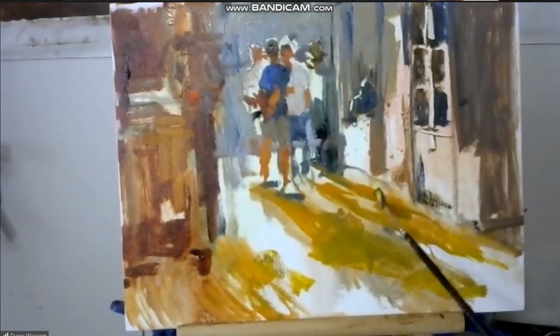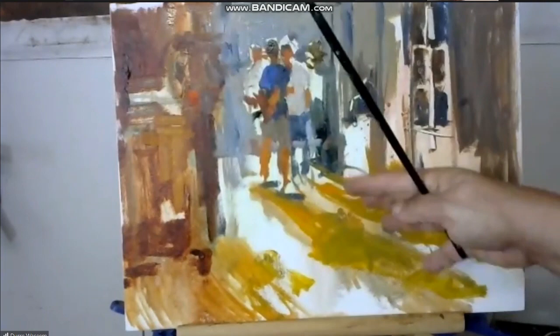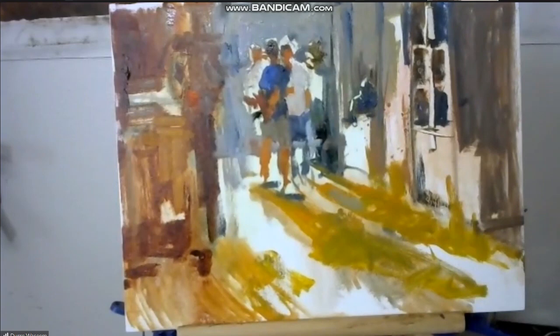The way your brush moves and the way you put your strokes down is also important in creating the flow, and the flow of the painting should lead. Again, it is all for visual journey, so the flow should lead the viewer's eye toward your main interest.